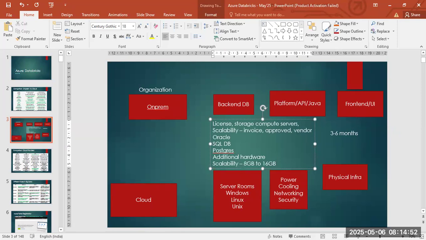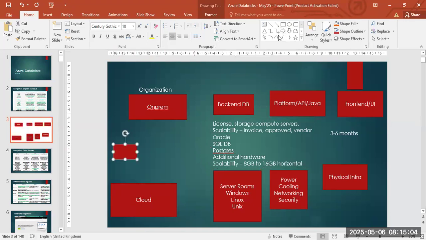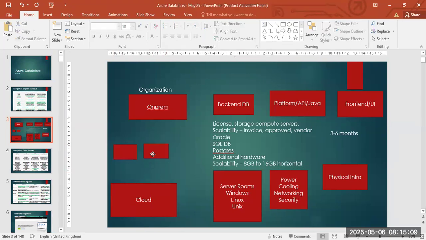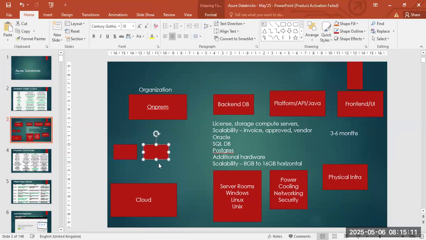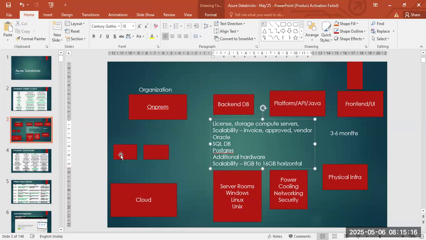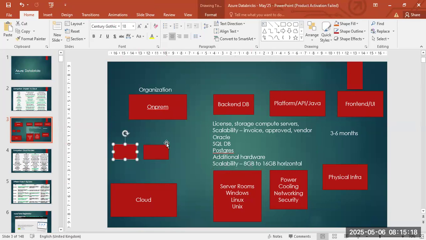Sometimes I will need more machines to handle the project. That is called horizontal scaling. So I'm adding more machines. So one virtual machine, then another virtual machine with the additional configuration, and then I'm running things in parallel on the two machines. If I'm upgrading from 8 GB to 16 GB on one machine, that is called vertical scaling. Scaling means increasing or decreasing the compute capacity basically.